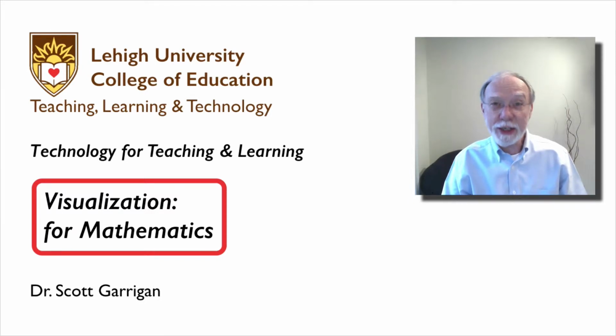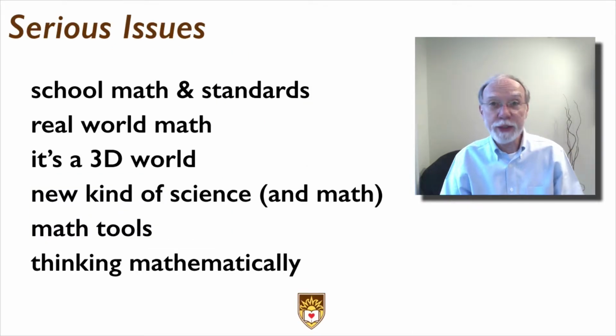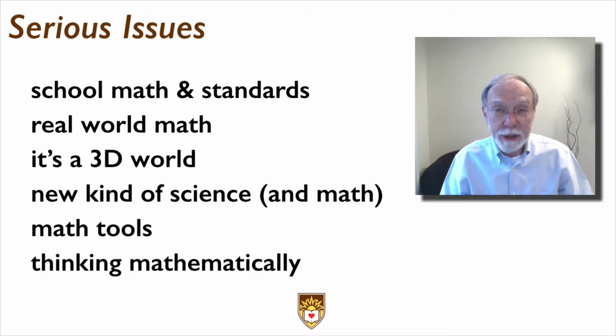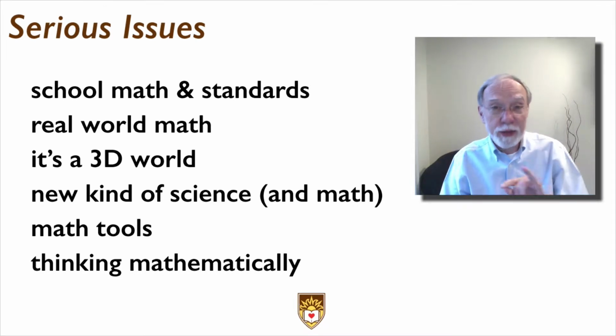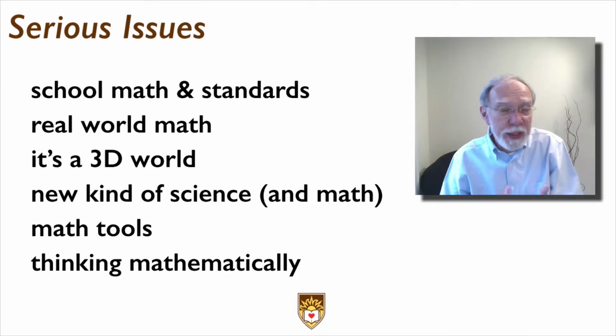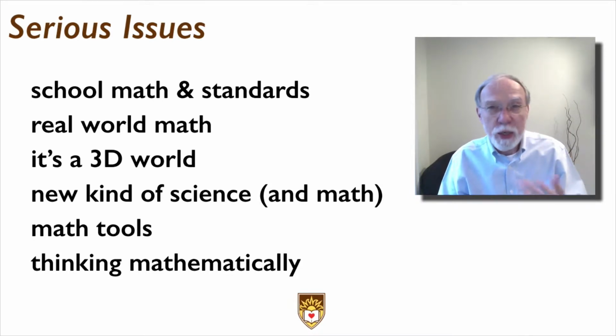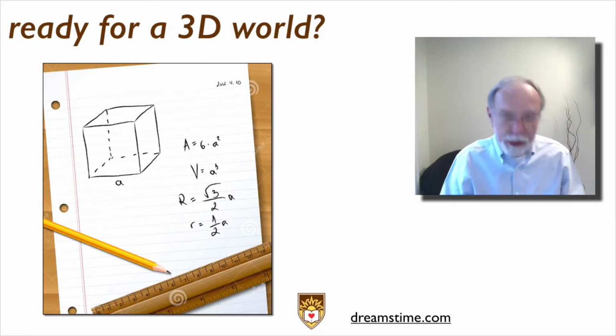Welcome back. This is the second part of a two-part series in technology and mathematics, and this part will deal with visualizing with technology tools in mathematics. The first session dealt with school math, a little bit of standards, and how that connects to real-world math or doesn't, especially in a 3D world. Now we're going to add to those topics and think about how science and math have worked together to really create a new kind of math to do a new kind of science. We'll look at the math tools to pursue those studies and ways of thinking mathematically.